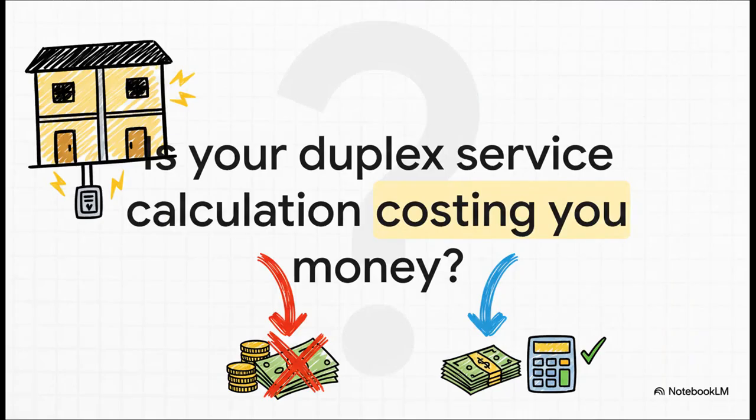So let me just ask you this straight up. Have you ever calculated the service for a duplex? You run the numbers, and you just get this feeling that the final number is, well, a little too high. Trust me, you are not alone. That standard calculation might actually be costing you and your clients way more than it needs to.